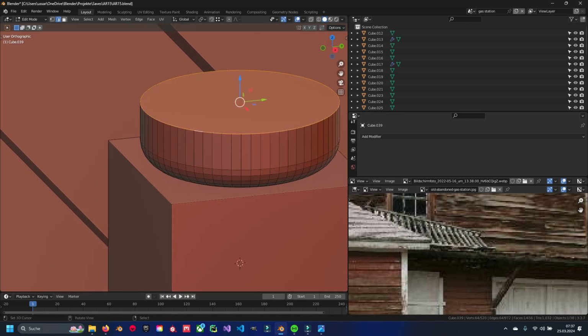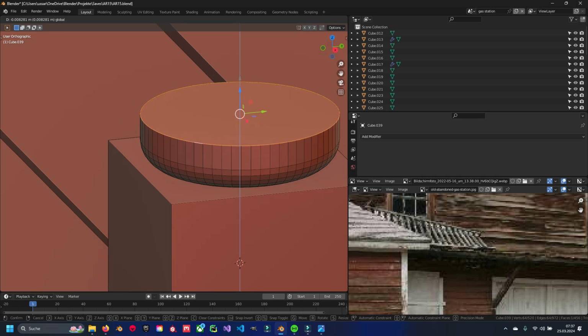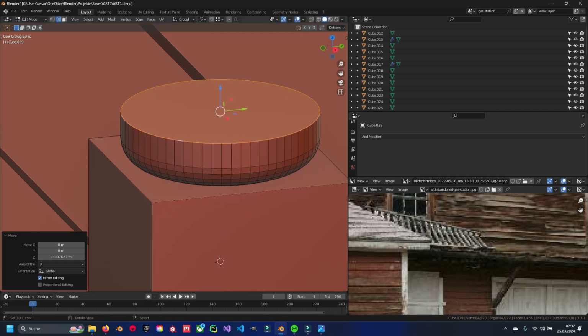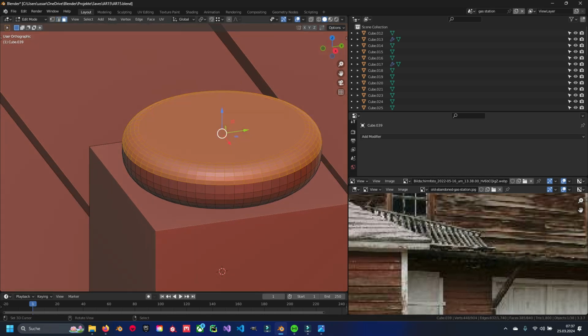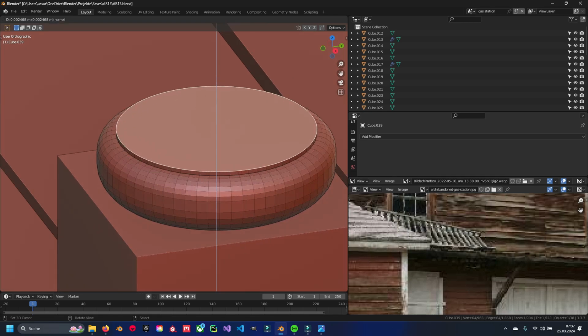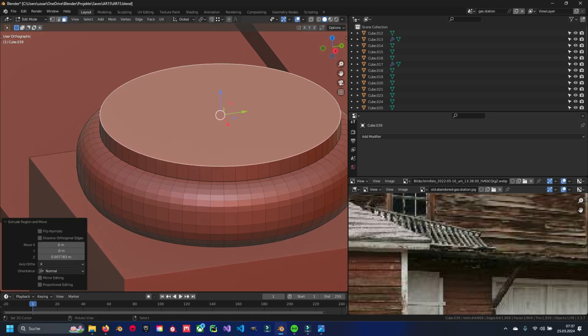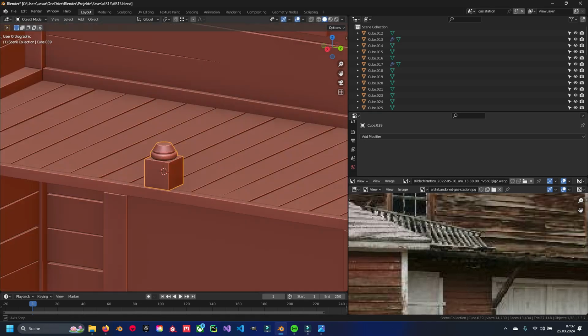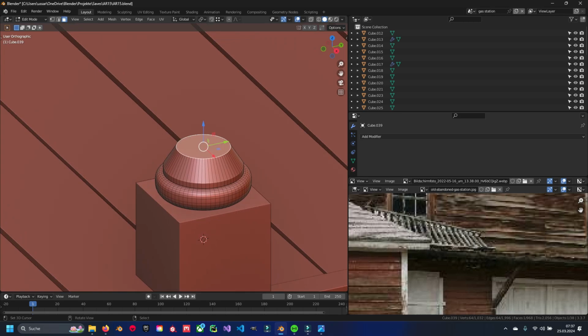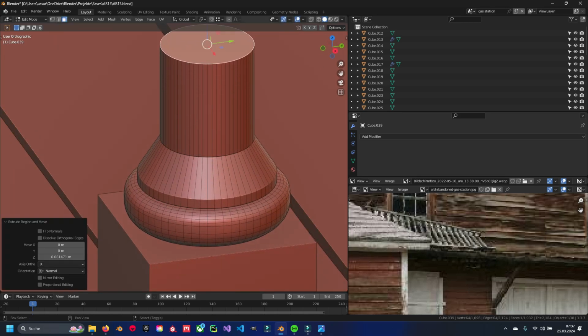Alright, the part up here we can take and put a little bit down. Now we can bevel it out so we have some rounding on all sides. I'm going to take this part, extrude it up, insert it again, wrap it up. Now I can grab it another time.